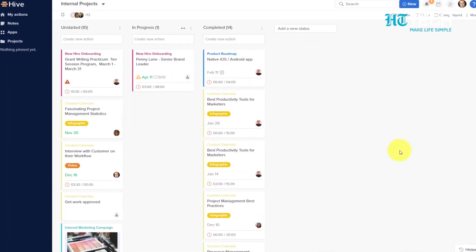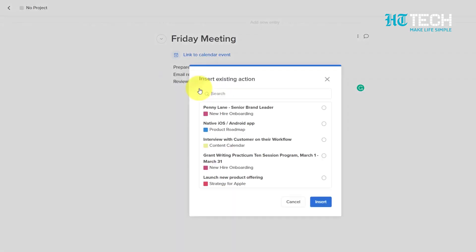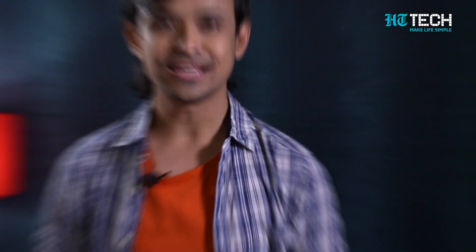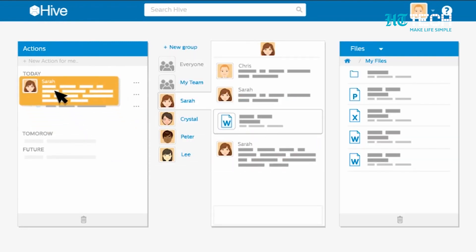Hive. Hive is a productivity platform built for project management amongst fast-moving teams of all sizes. It helps you in managing complex workflows by providing project and action templates along with powerful document and video-proofing tools. It also allows you to keep track of your staff and their timesheets. You can check your to-do list, share files, collaborate with team members, and leave an action plan after every meeting. Moreover, it offers over 1,000 integrations with different platforms to create one centralized dashboard and enhance efficiency.